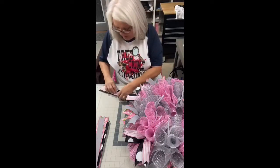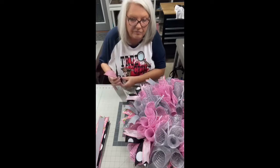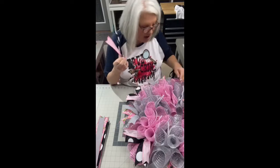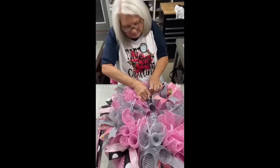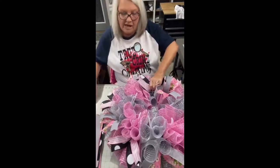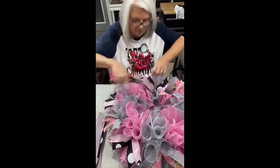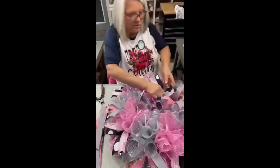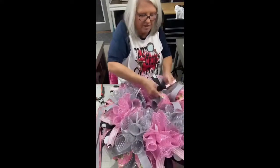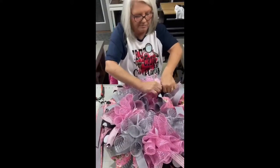There's 18 on here. You get 25 with the kit, but there's 18 on here. You haven't used yours yet? Yeah. Same way with this one. I need to put it in the center. And I go ahead. And on the top, I twist it behind my ribbons. It helps for when I go to pull it apart.